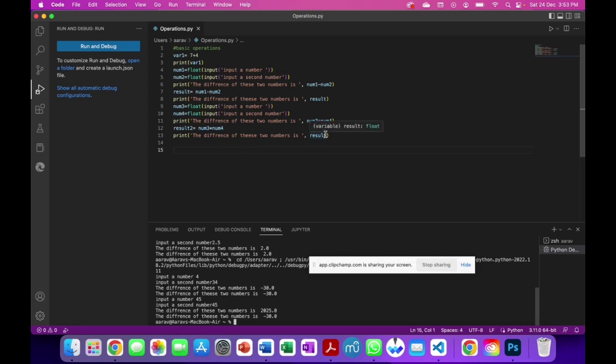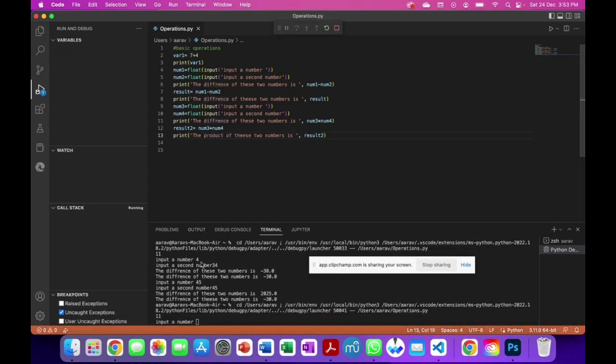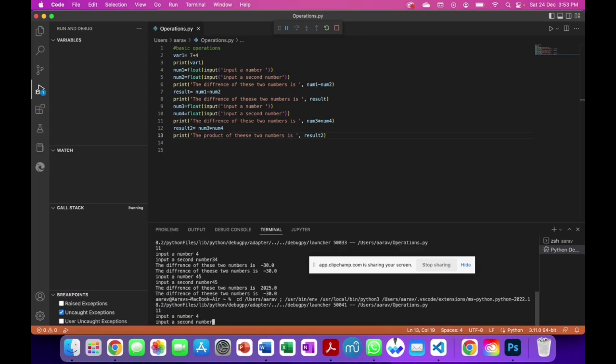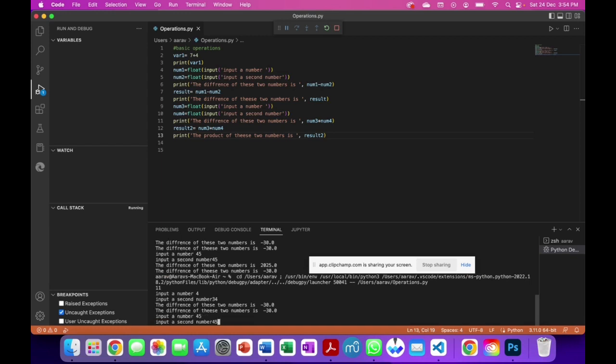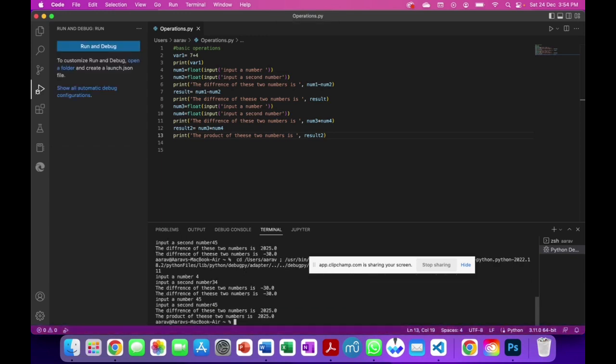Oh wait, I wrote result. It should also be product. Let's write the same numbers as before. 34 and now 45. 2025. Over here, I'd like to also replace it with product.